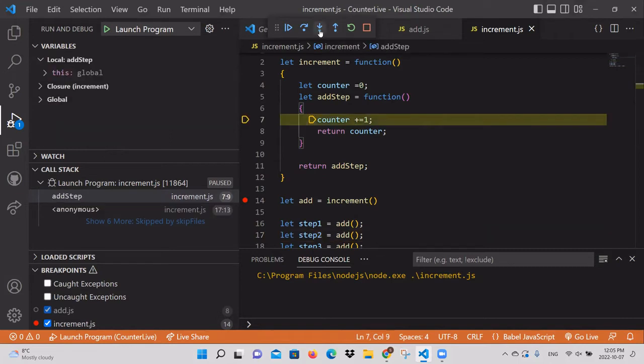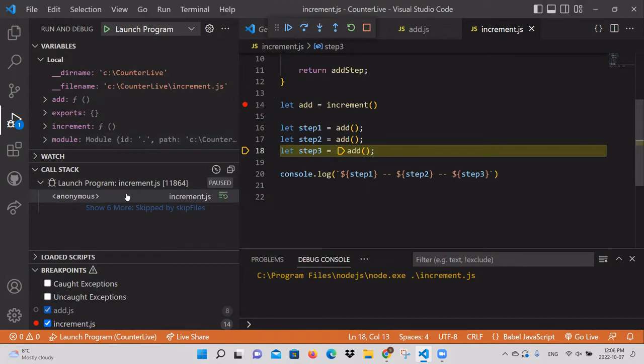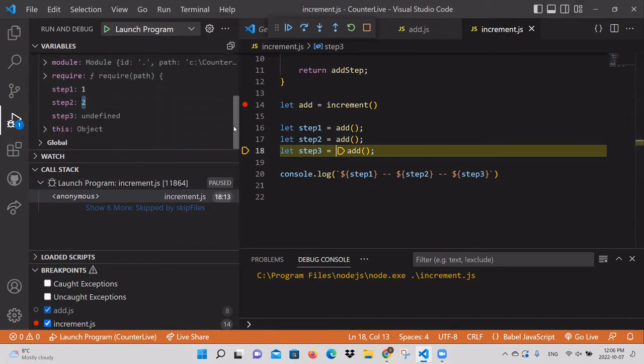Let's step inside. Okay. So now this counter that was accessible through the closure is equal to 2 because we just incremented it. All right. And this is the context, the frame in the call stack that represents that execution context. Once we return, what happens? Once we return, the execution context is discarded, but the closure is not discarded.